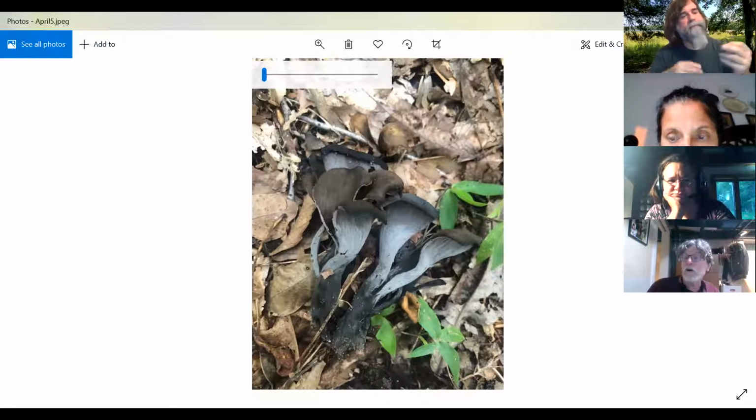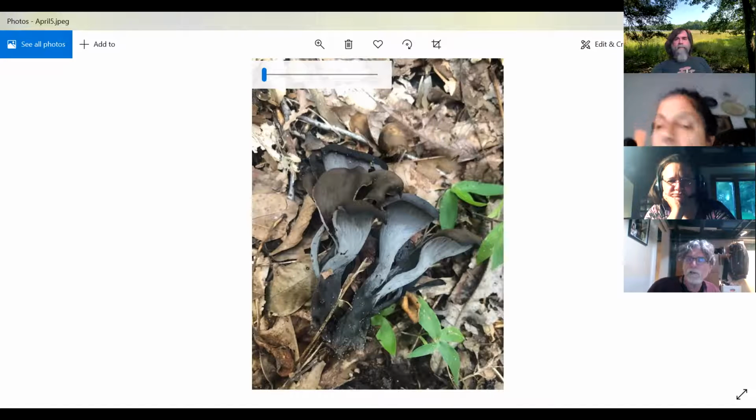I found the whole, ordinarily I've not seen a lot of these, but I did find several patches of them in the last couple of weeks. They're out. And somebody told me that Michael Weiss's Maryland Mushrooms has a ton of pictures of these, so they must be pretty common right now. Look for them in moss. Yeah, around beech a lot of the time.